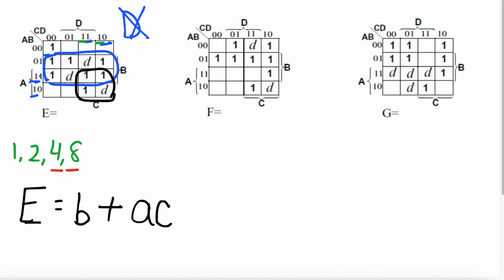So for the first row of the black circle, B is equal to 1. For the second row of the black circle, B is equal to 0. So we know that B cannot be used. So initially, the equation we get for the black circle is AC. So for our 8 boxes, we get B. For our 4 boxes, we get AC, right?